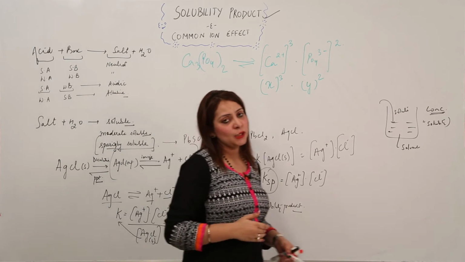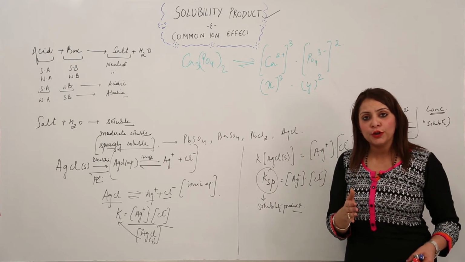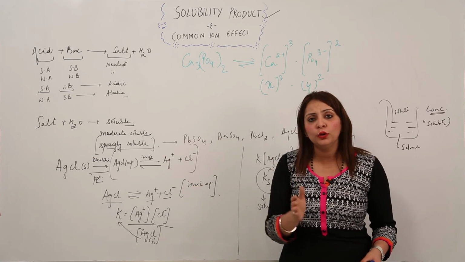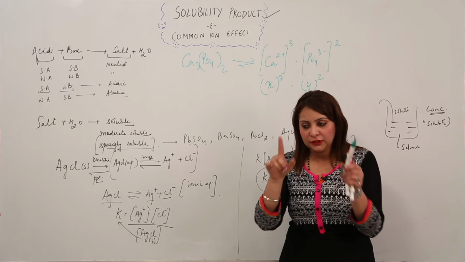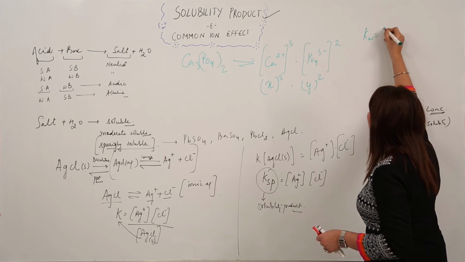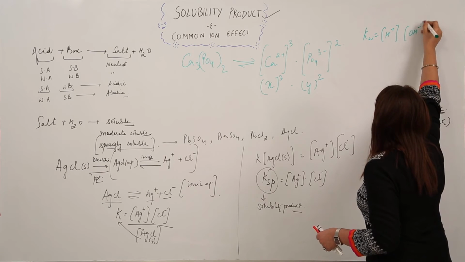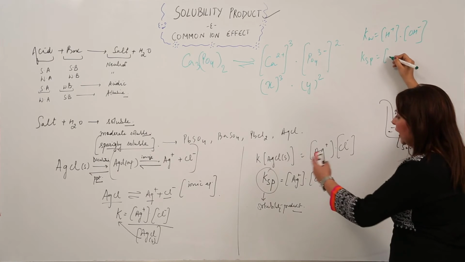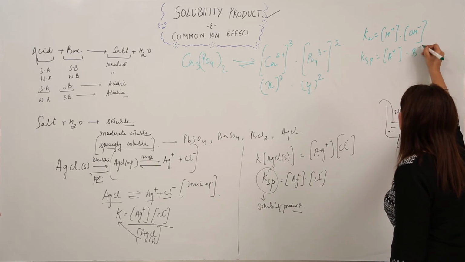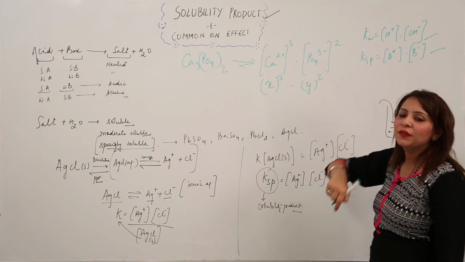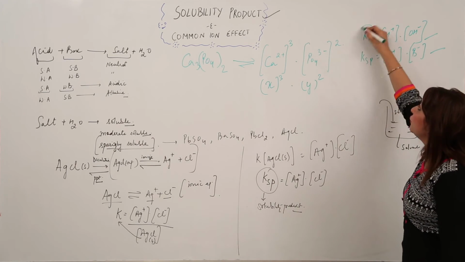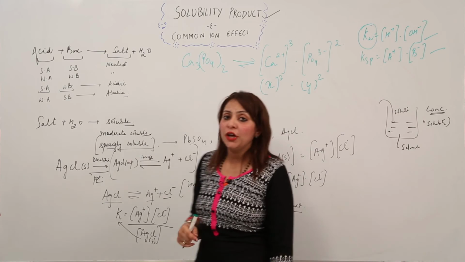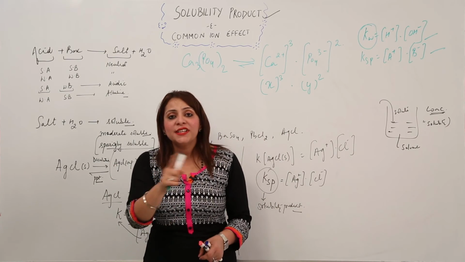Now one thing I would like to discuss with you, that we have done the ionic product of water. Do you remember that? Water is a weak electrolyte, it dissociates to form H positive and OH negative, you know that. So Kw is equal to the H positive concentration times the OH negative concentration. I'll write it for you. We did an ionic product of water, so by ionic product we know this, right? And by solubility product we have an expression. Suppose I take an ion A positive, I am taking a general expression. So what is the difference between the ionic product and the solubility product? They are two different things, right? What is the first difference?